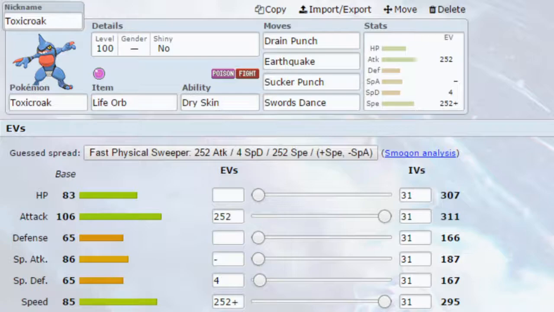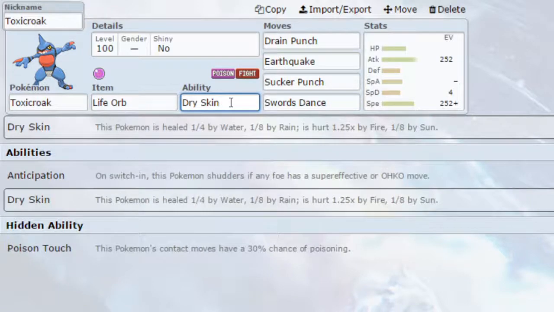Okay, so jumping into this video, we've got Toxicroak here. Now, Toxicroak has a few good abilities. It has Anticipation, so if the foe has a super effective move or a one-hit KO move, most likely a super effective move because not many people run one-hit KO moves, you could have that. It can give you an idea of what moves the opponent has.